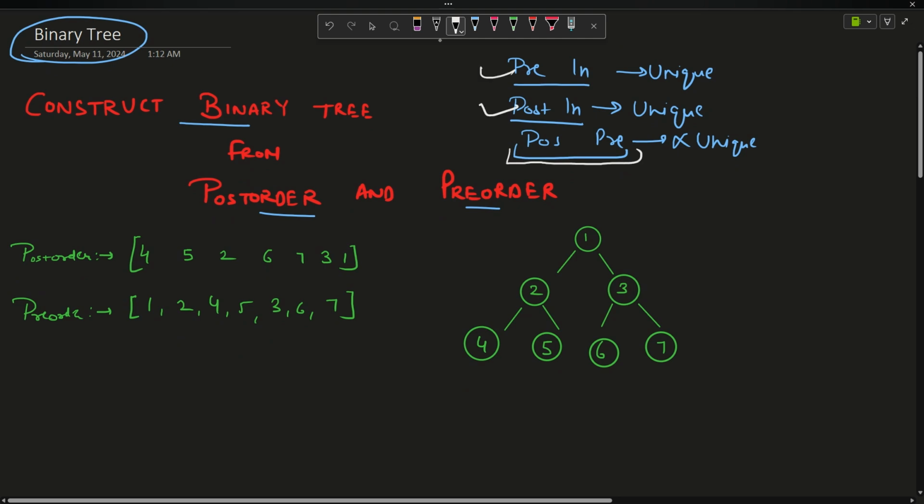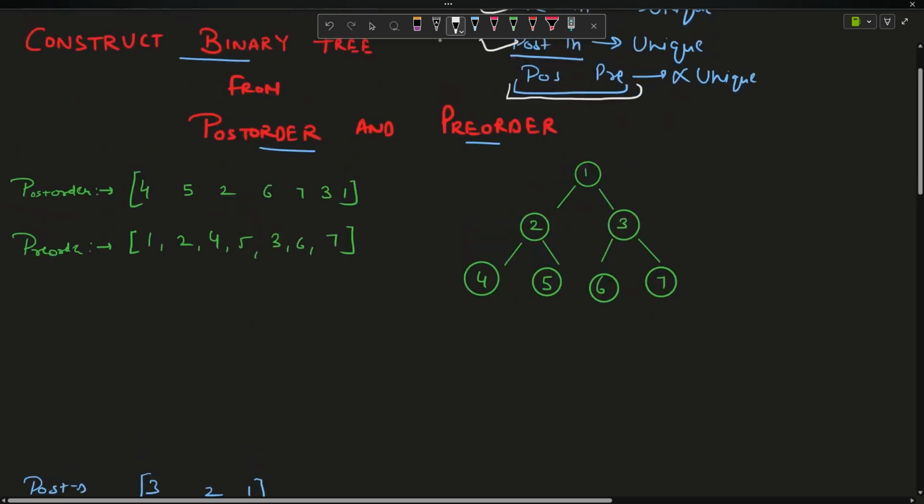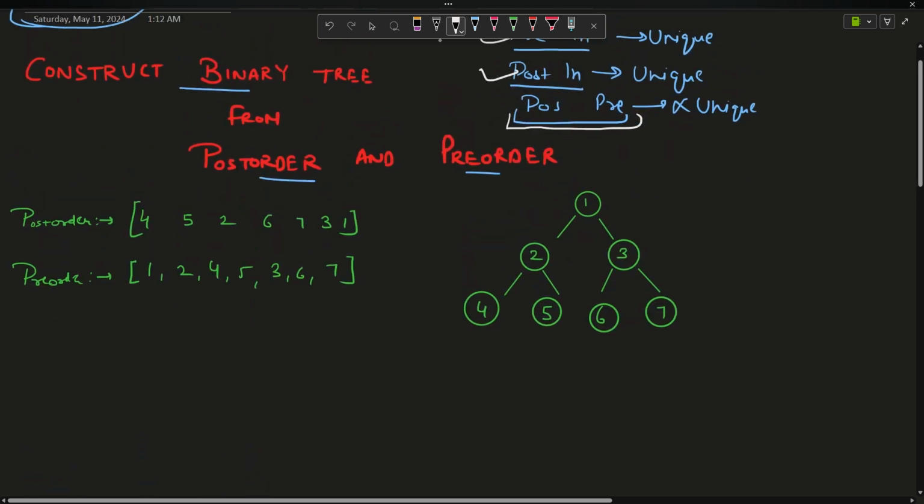But in the other two cases, you can always make a unique binary tree. So we have discovered that we cannot make a unique binary tree here. That is why the problem statement also says that we have to make one binary tree which obeys our instructions. That is, the post-order and pre-order should be the same for that binary tree, and then you are free to move on, right? Now if you see for this tree, the post-order is this one, the pre-order is this one. You can match it. I have already taught the traversals to you, right?